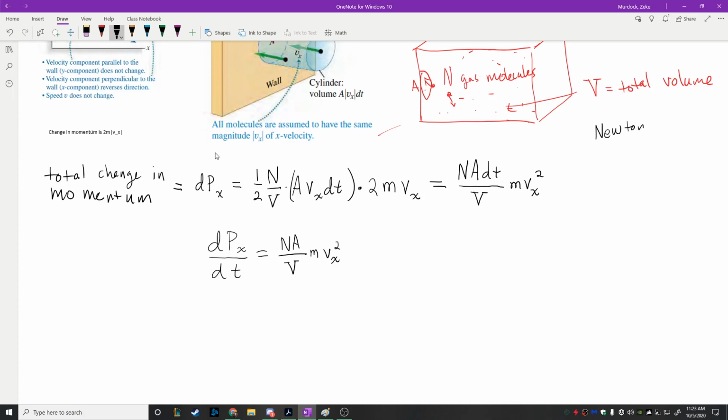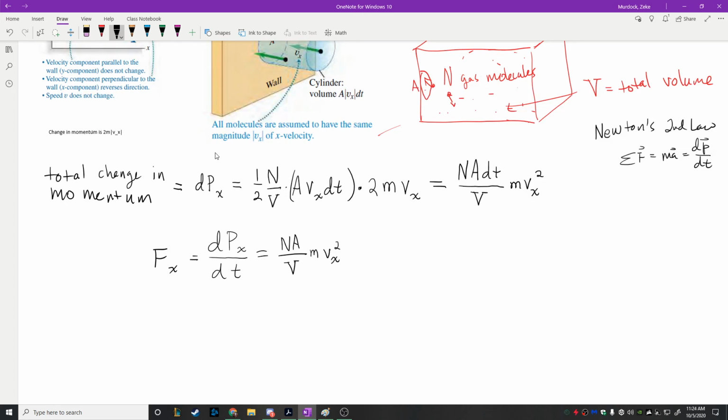So Newton's second law, there's two ways you can write it. You can either write it as force equal to mass times acceleration, or the force could also be related to the derivative of momentum. So this would technically give us, specifically, the x component of the force in this case. The x component of the force. And it's related to acceleration, but you'd have to divide by the mass to get the acceleration in this case, which we could do.